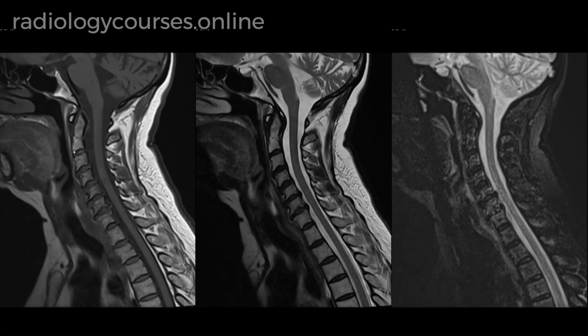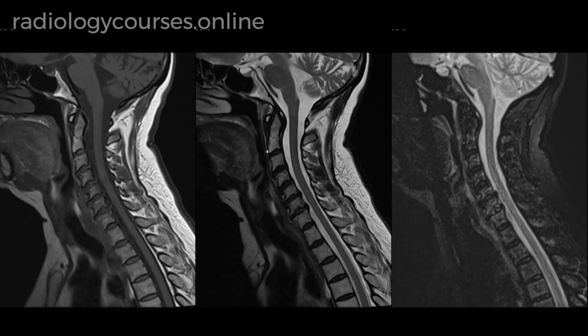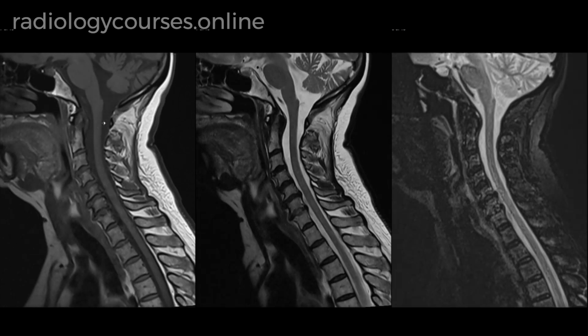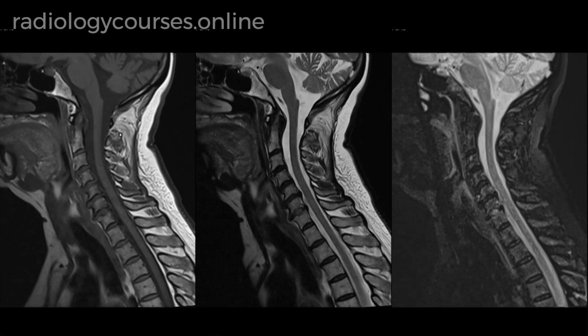What we see here is a slightly more elongated odontoid process compared to normal people. It does not have any significance as it does not have any basilar invagination or basilar impression. But more importantly, there is a transversely oriented low signal intensity line on both T1 and T2, and on the sagittal STIR there is subtle increased signal intensity at this level.